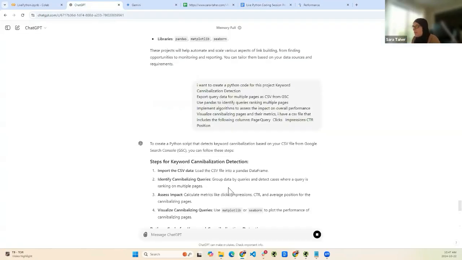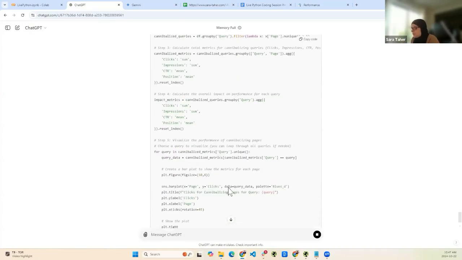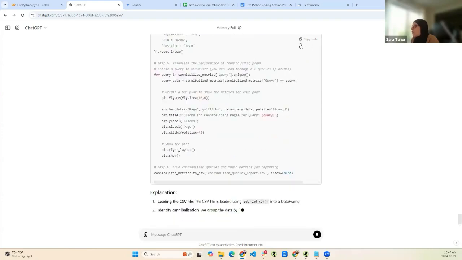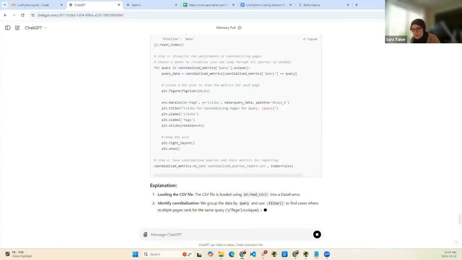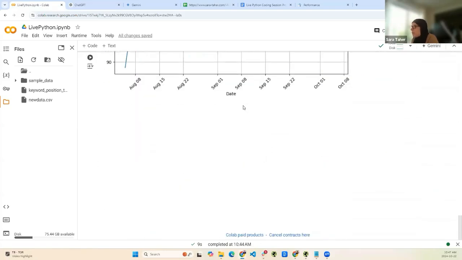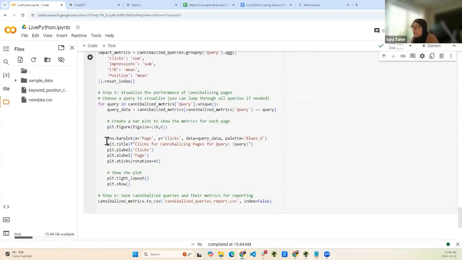Because it's a bit vague, but let's see what happens here. I'm going to share this code with you guys here in the chat. I'm also going to add it in the same document here anyway.